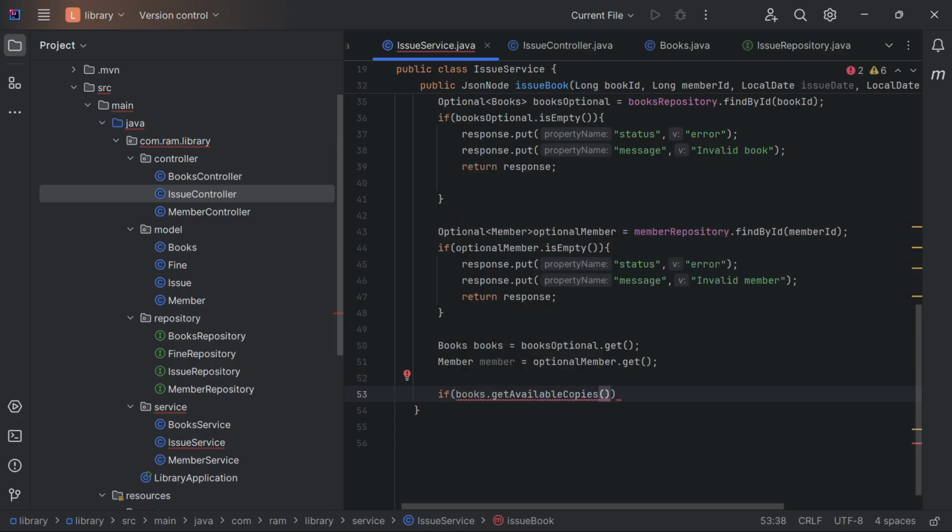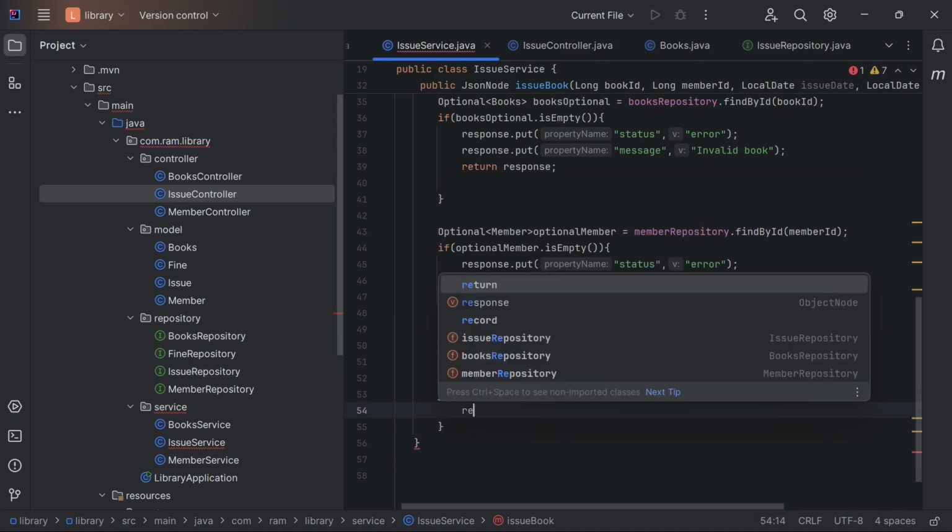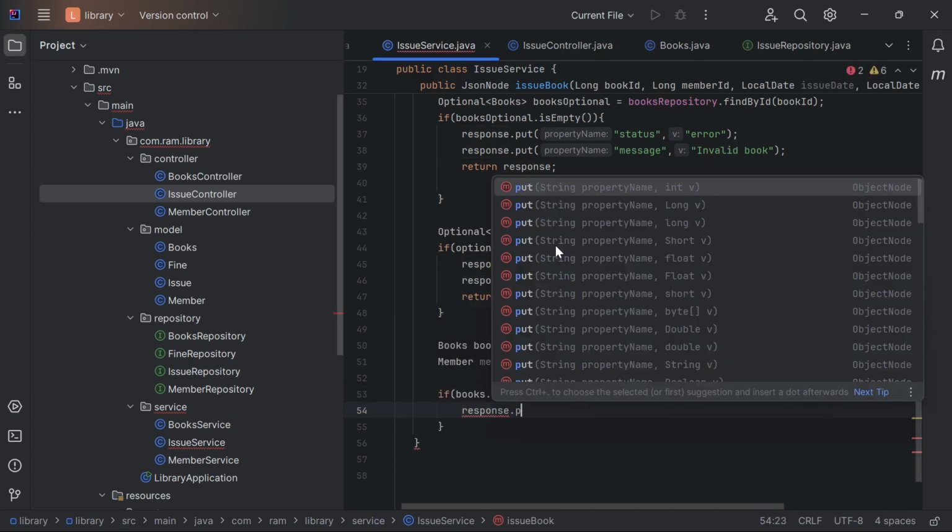We are also going to see how many copies are present in our database. If it is less than or equal to 0, then we are going to return the response as an error.